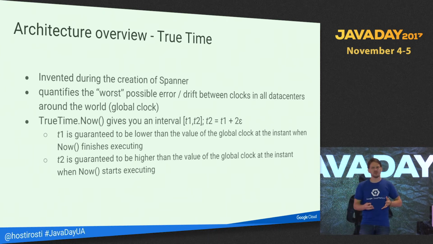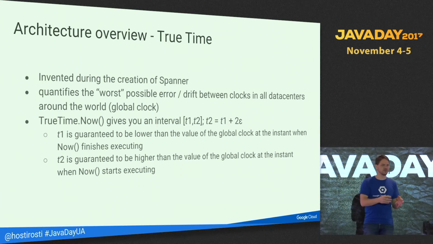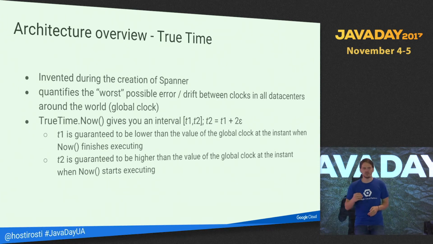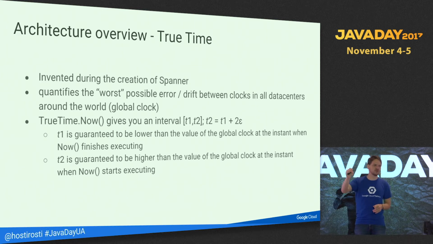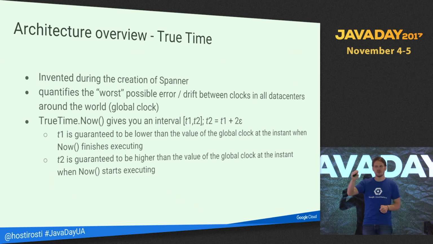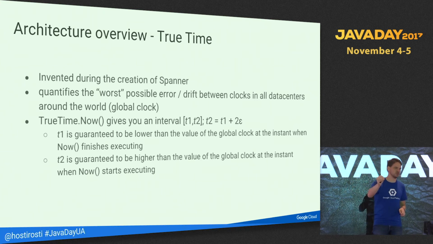We somehow need to quantify the uncertainty that I was talking about. The uncertainty of that drift that is happening. And that's what TrueTime does. So TrueTime doesn't give you a single timestamp. TrueTime gives you an interval. It gives you a lower bound and an upper bound. Now the lower bound tells you a timestamp which has passed all over the world. And the upper bound tells you a timestamp which has not passed all over the world. So you can trust that the upper bound timestamp is definitely a timestamp in the future for everyone.